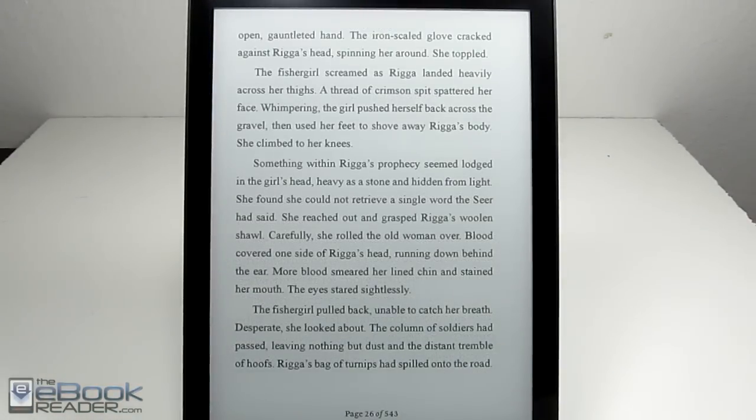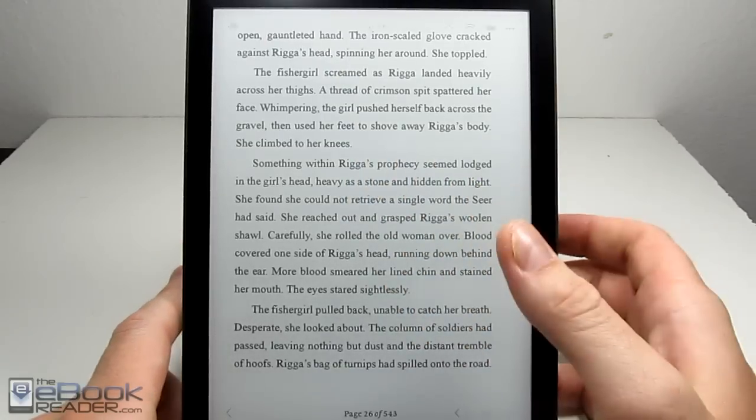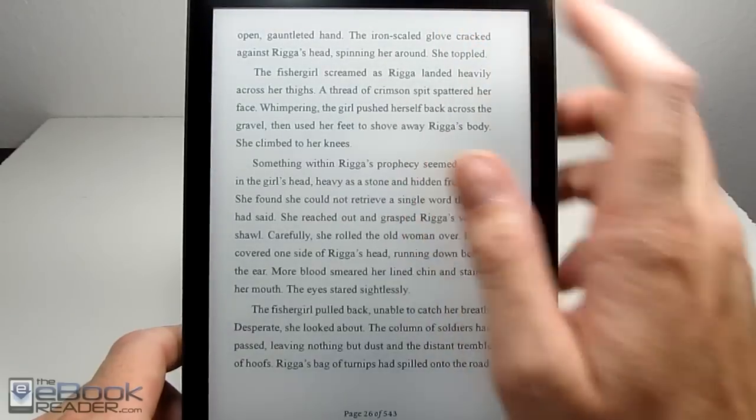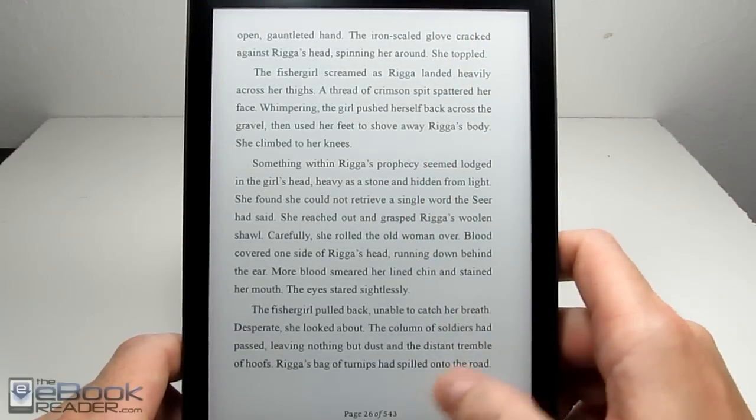So this is the thing with side-loaded books on the Kobo e-readers. You never really know what you're going to get formatting wise, because it completely relies on the book's CSS formatting, and oftentimes books aren't formatted very well. So for this book, for instance, you can see that the right margin is bigger than the left margin. Seems to be a pretty common theme with side-loaded EPUBs. And also it didn't have that header, as you notice, so you get more screen real estate at the top, but you still have that big footer down here.